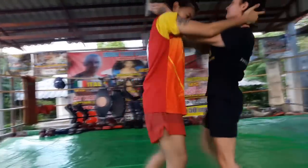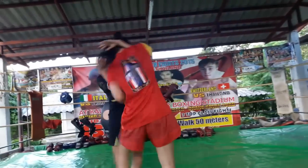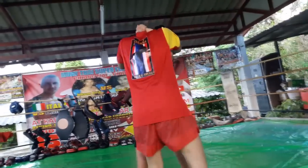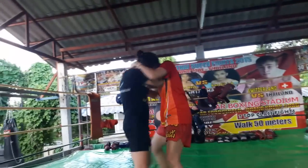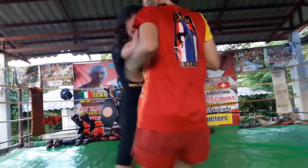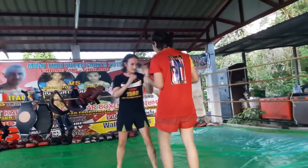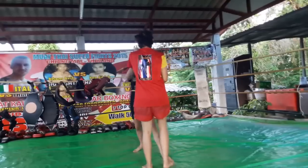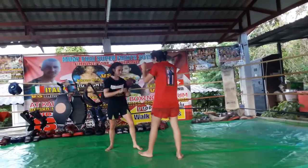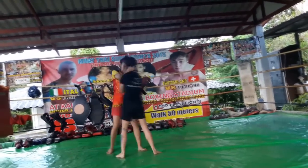So here I'm trying to control her arms a little bit more. And she was good. When she saw that she couldn't come to the inside, she went to the outside to push on my face. A lot of people get frustrated when they can't get their arm in, and they just keep trying to get their arm in. If you can't force your way in, go to a different angle, which is what she did, which is really good. It's especially hard with gloves because you can't stuff a glove into a very small space, so you need to change that angle if it's not working.